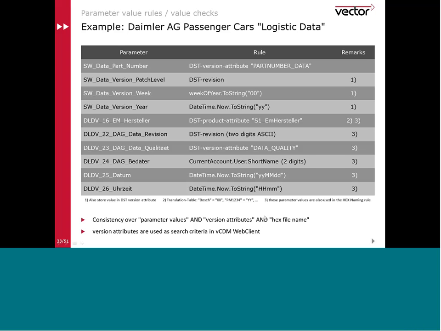So everything is consistent after they pressed execute value rules. In addition, Daimler AG passenger cars use the vCDM web client, and in the vCDM web client you can search datasets also for version attributes. So now everything is one world, one thing, everything matches together, and they are sure they have good data.